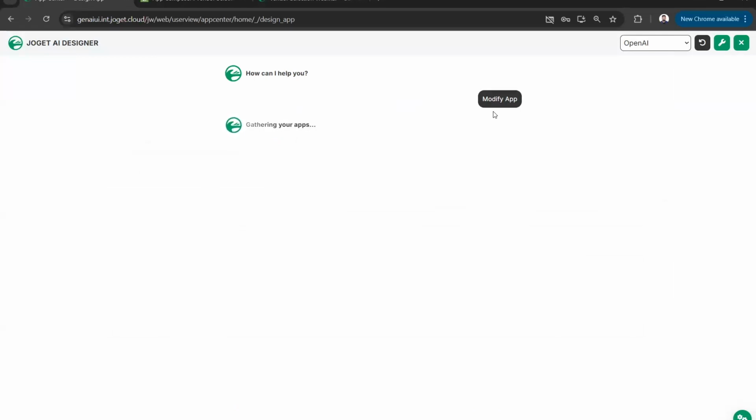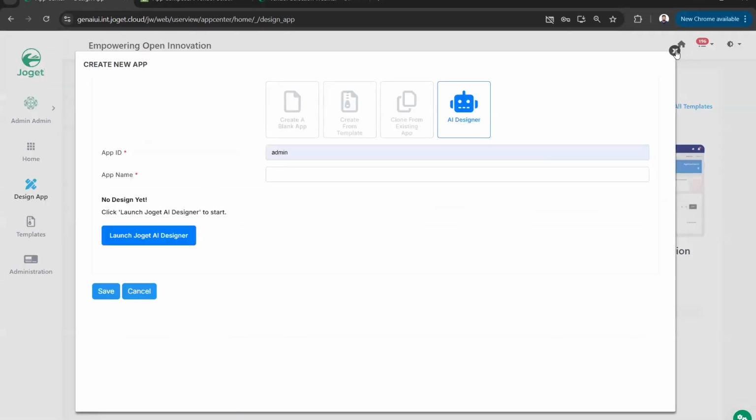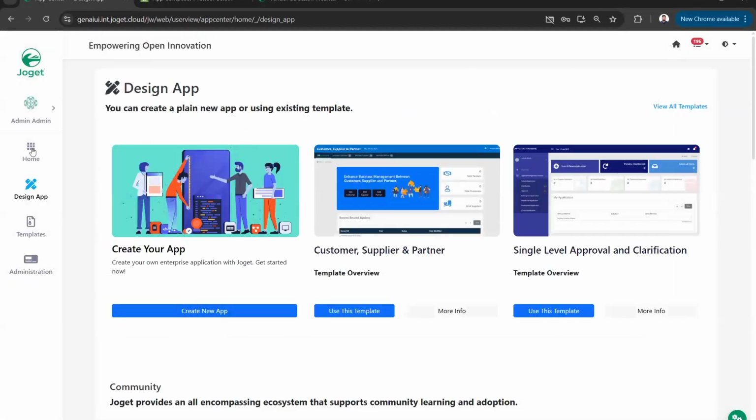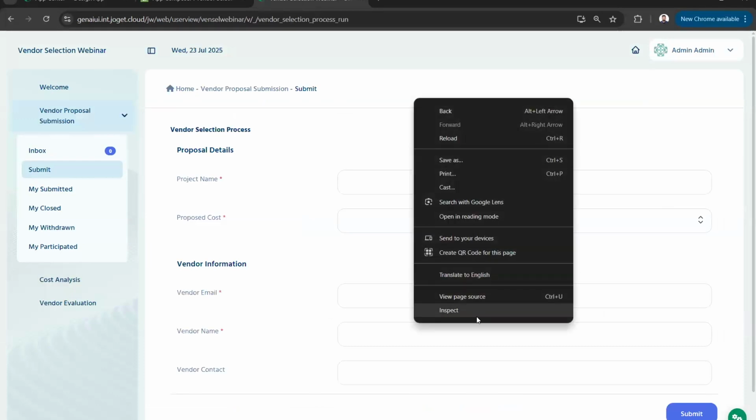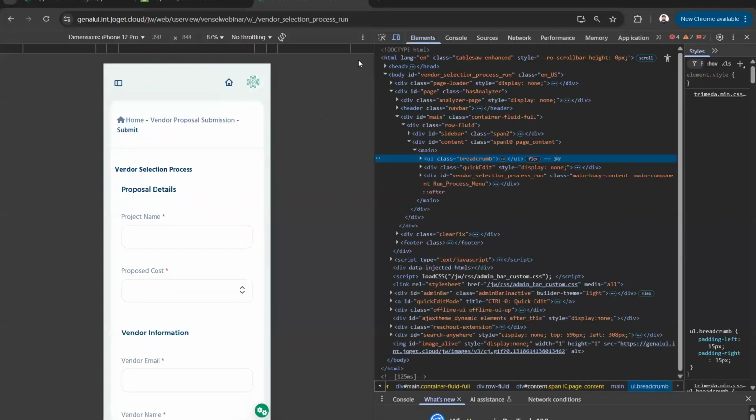Okay, so next question, can this AI agent create the Android app also? The AI agents today can't directly create an Android app, but any application that you build on top of Joget is PWA enabled.